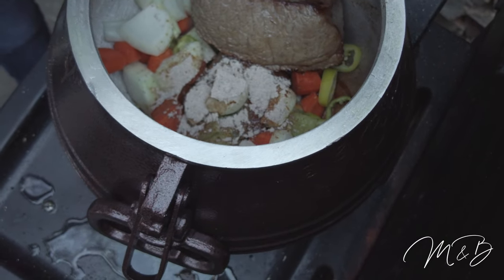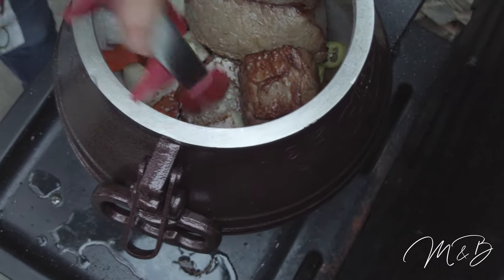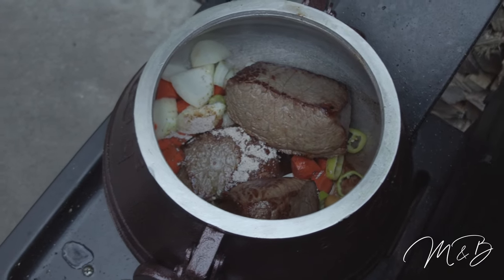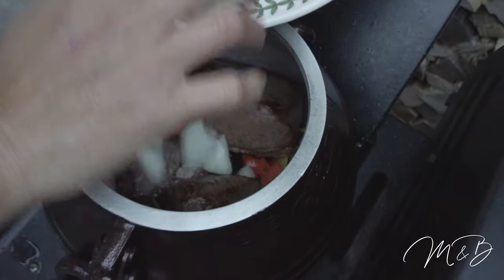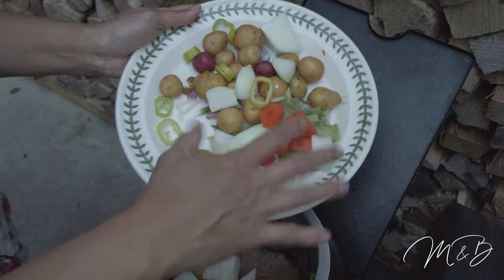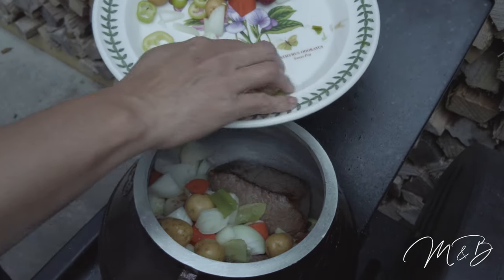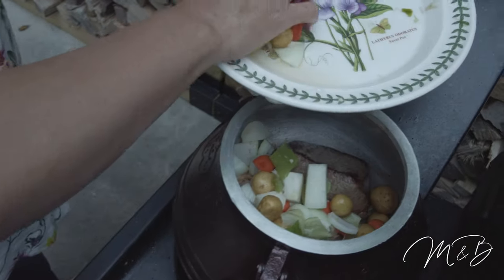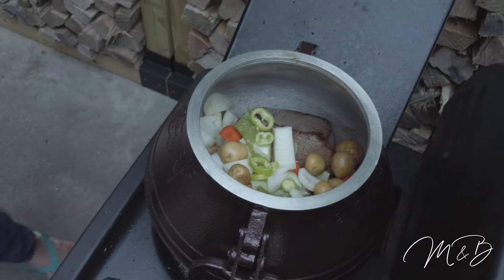Gonna add some more meat. Yep. Surround it with vegetable. Yeah. We've been eating on this for a couple of days. It's gonna be a nice dinner tonight. Mm-hmm. For sure. Then dump everything. Now, if you want some cabbage or any other leafy vegetable, you can add it on the last. Otherwise, I think it'll cook down to nothing. There won't be anything left of it, right?